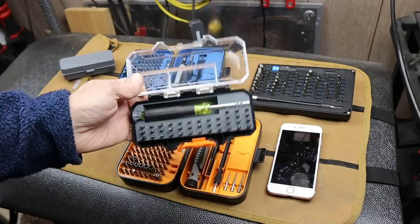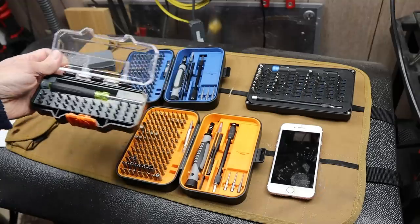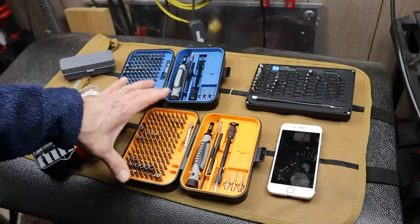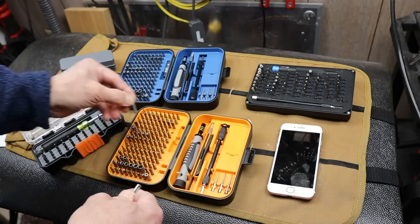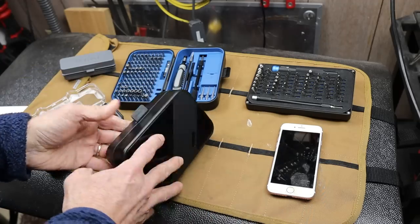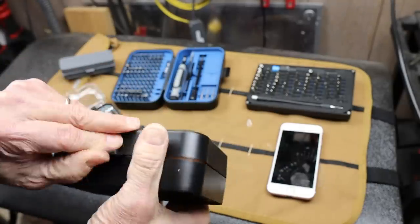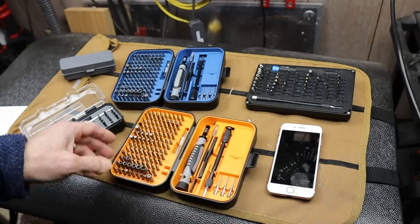But the Pentalobe in the Klein set was not the correct size. It's marked correctly, and Klein called me and said they'd give me a new one, but they never did — and that was over a year ago, so I'm almost ready to give up on them. It fits in a small case. When you go to Amazon, the low reviews are from people who broke the case. It's a plastic case — I could see that happening, especially if it was really cold.